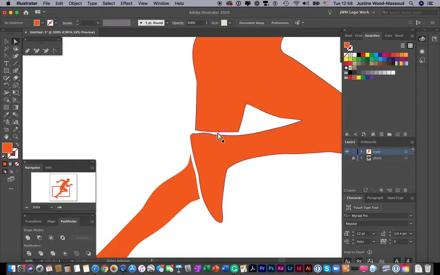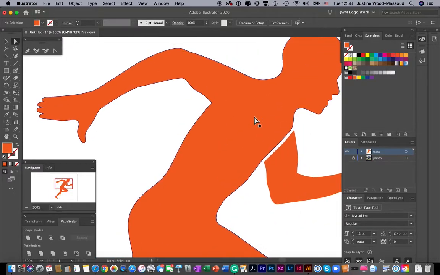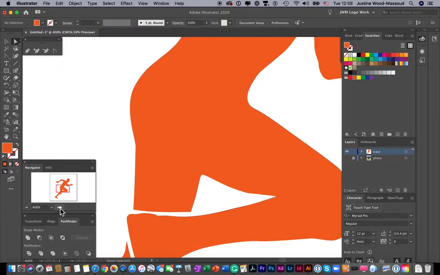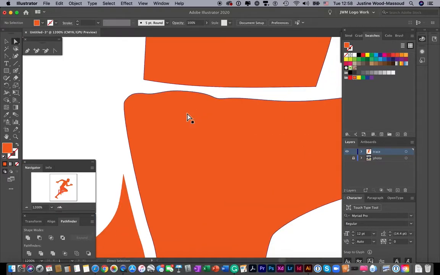There are other ways to create a nice clean separation between color fields, which you'll need to do on your logos. I will explain this to you using logos, but for this, I don't want to do too much. If you guys just learn how to master this pen tool and do all these movements manually, you'll be a lot better off, okay? So this is not the quickest or the easiest way to do it, but it is the best way for you guys to learn right now, okay?